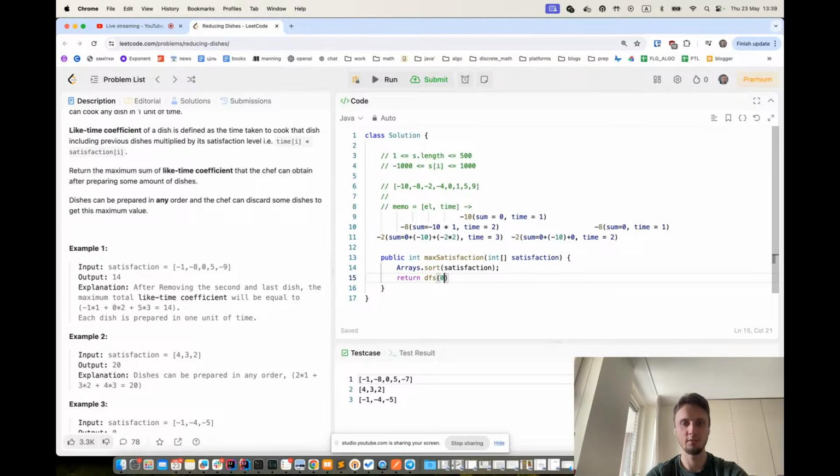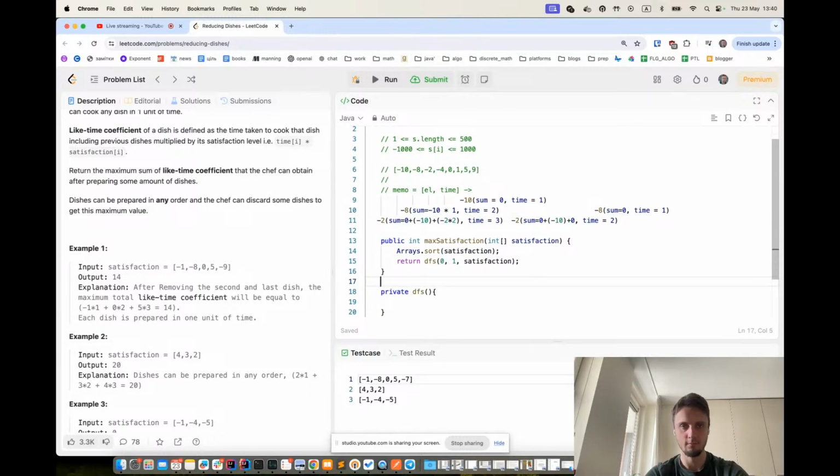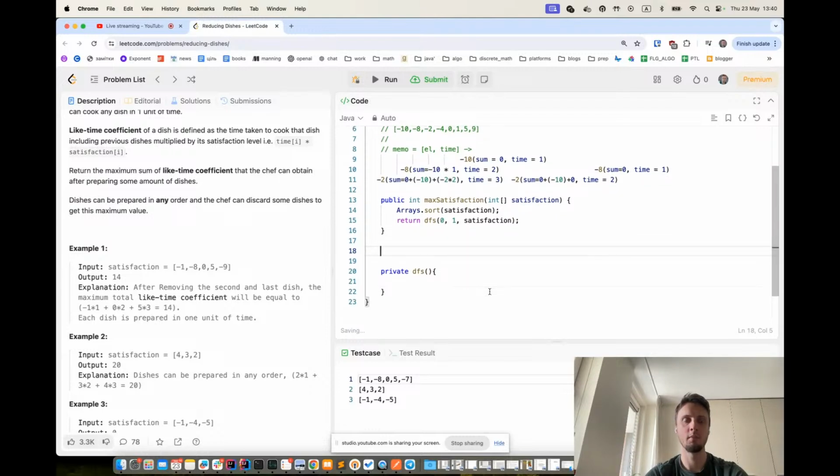In DFS, we have the sum, the time, and the satisfaction array. Okay, let's implement the DFS. And we also have our memo. The memo map will be integer to integer.